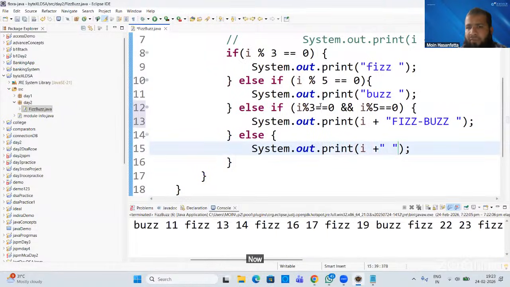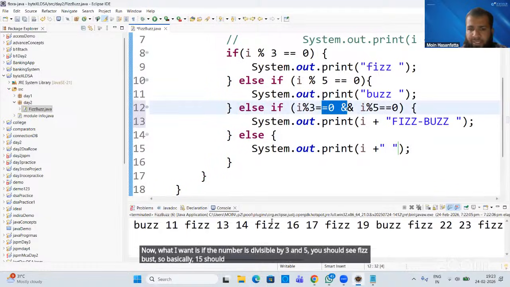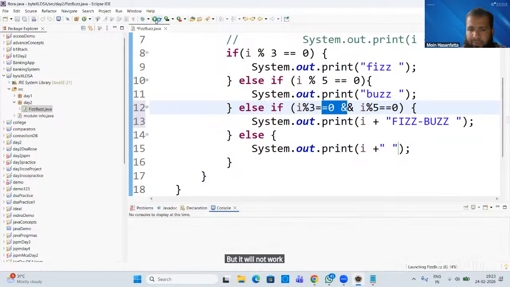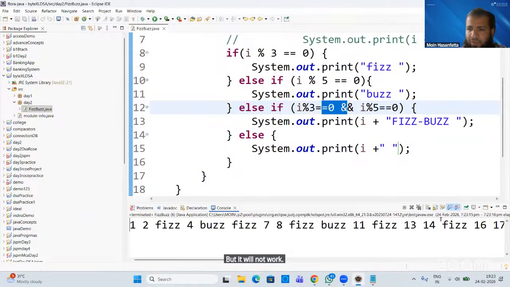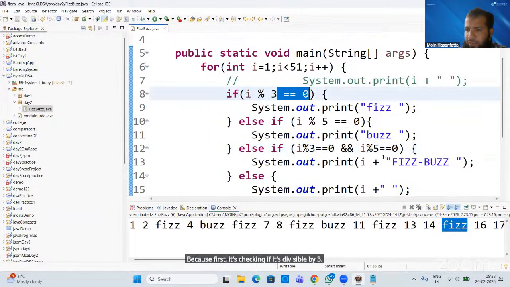Else, there's a problem with this code. Now what I want is, if the number is divisible by 3 and 5, you should see fizz buzz. So basically 15 should be fizz buzz, but it will not work. See, 15 is showing fizz only. It's not showing fizz buzz. Because first it's checking if it's divisible by 3, so it is not going here.